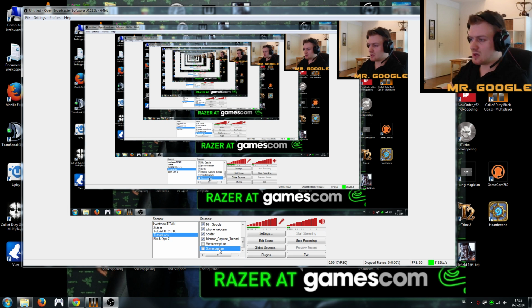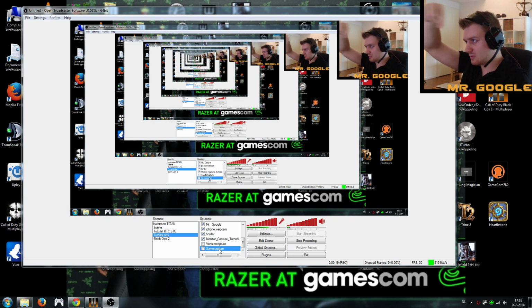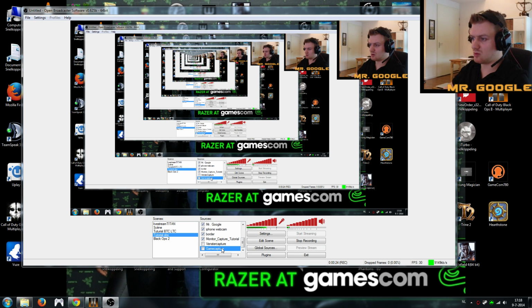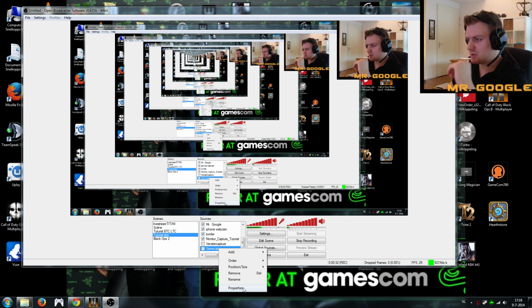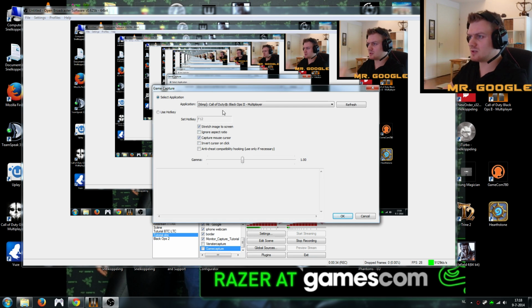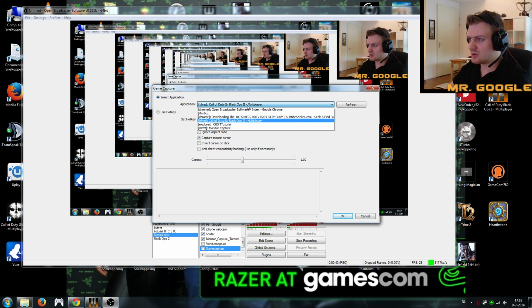In my case it's at the most down position of my sources box, so that means if I click that it will open or record or show you guys the Black Ops 2, which is running in the background, on the foreground. But at first I want to right click it, I click properties, and if it isn't working for some reason because there's something else in the background, you want to right click it and you select properties, so you can see whatever you want to record.